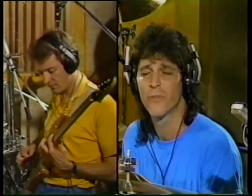And now Jerry will play the bass line, and I'll count it. 1, 2, 3, 4. 1, 2, 3, 4, 1, 2, 3, 4, 5, 1, 2, 3, 4, 1, 2, 3, 4, 5, 1, 2, 3, 4, 1, 2, 3, 4, 5, 1, 2, 3, 1, 2, 3, 4, 5, 6.